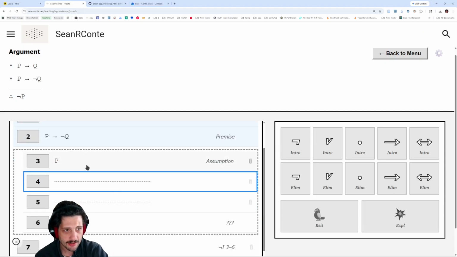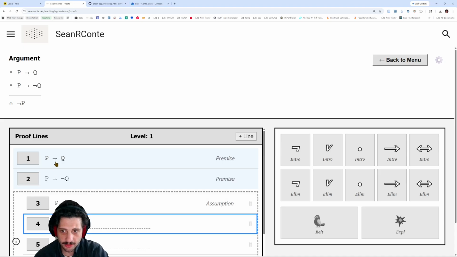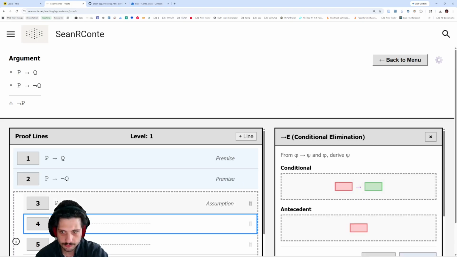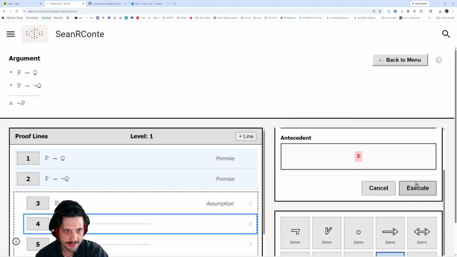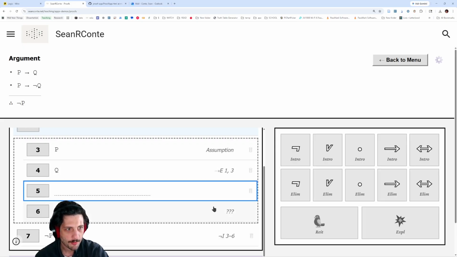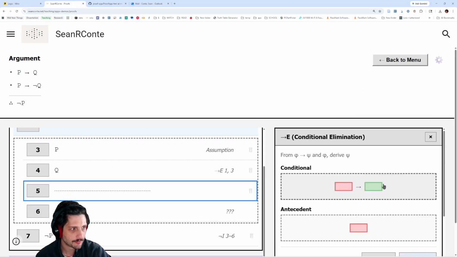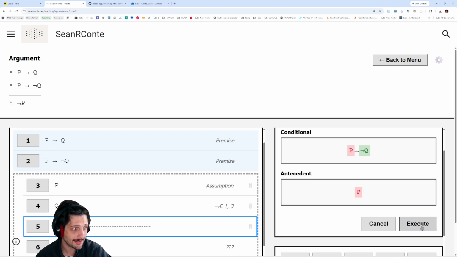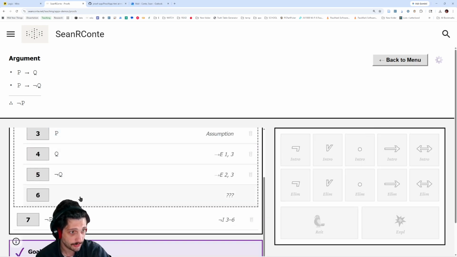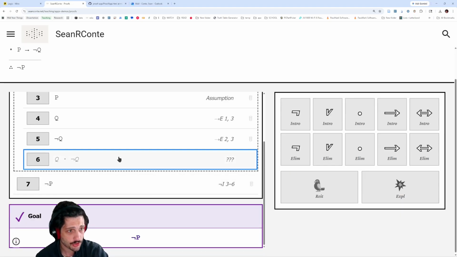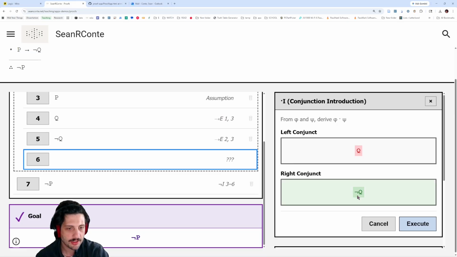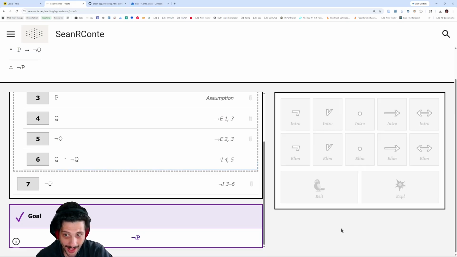So if we assume P, well then I know, based on P being true and P leading to Q, I can do my conditional elimination. I'll take this, I'll take that, I'll execute, I got Q. But now I can also do another conditional elimination, where I can say, okay, based on the second conditional, but P again, this time it's going to lead to not Q. And so then all I'm going to do at the very end is just point out, see, there was a contradiction. You had me on one line believing Q, and then on the other line believing not Q, and that is a contradiction.